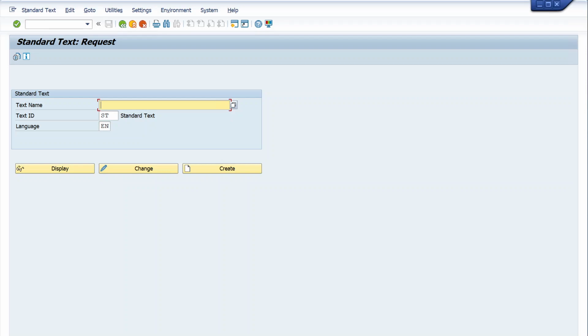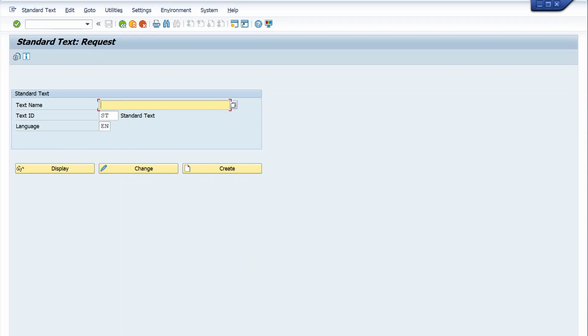Yes. Since we are using a local object, a local package, it is not asking, but whenever you create a smart form, it will expect a transport request, right? But here in standard text, it won't ask for any transport request. We need to manually add standard text to the transport request to transport from development to test system.